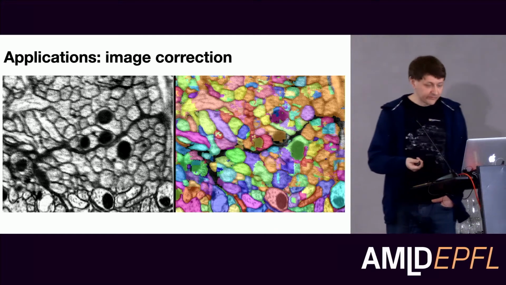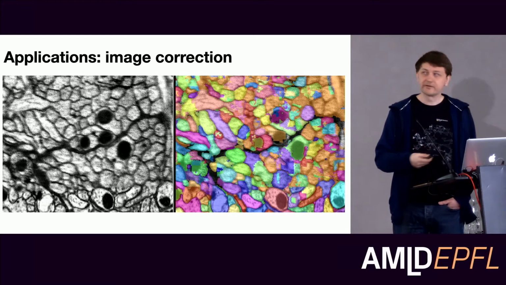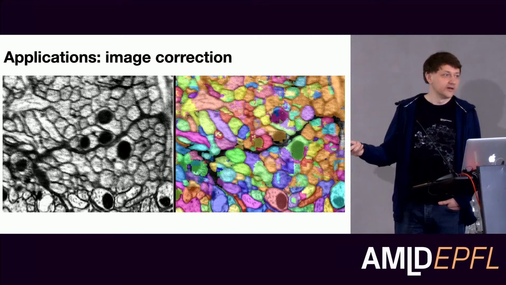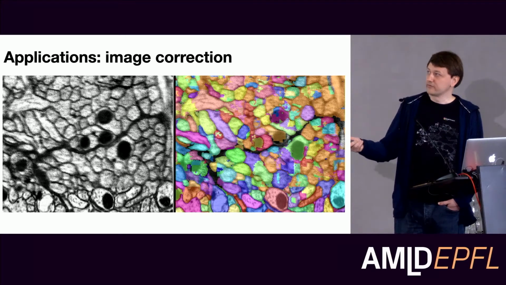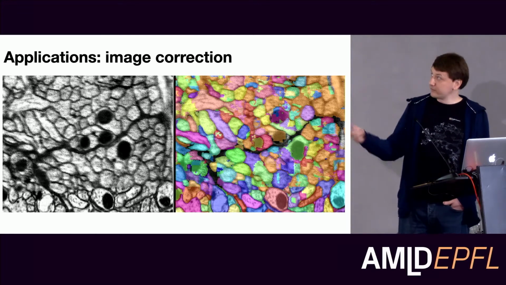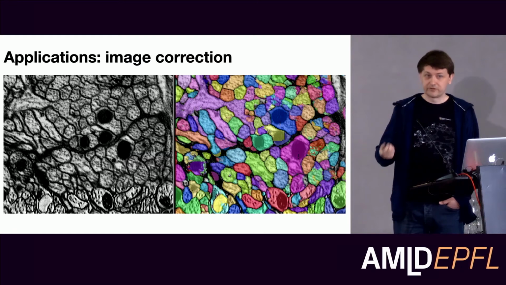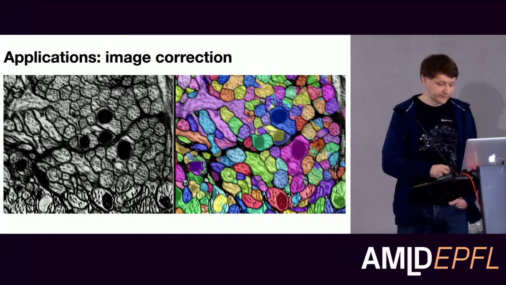Turns out that this is actually also useful for other things without kind of special retraining or anything like that. It can be used for image correction. So sometimes in those data sets, you end up with areas that are kind of fuzzy or defocused for whatever reason, and those don't segment very well, but if you then apply this SEGEM, it's possible to automatically correct it, and then the segmentation is improved.